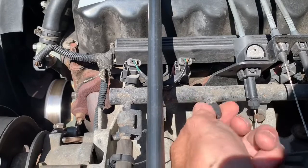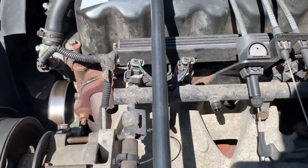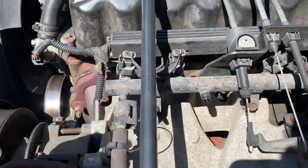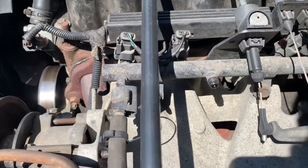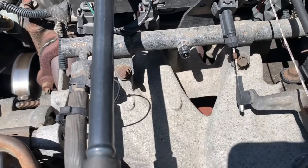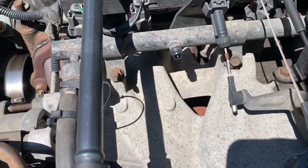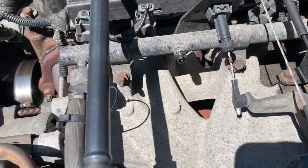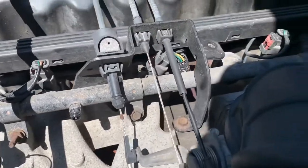Fuel pressure — we'll want to release this before we start taking the fuel rail off, otherwise we'll have fuel spraying all over ourselves and nobody really likes that. So let's do a couple of the more non-straightforward things, and I won't bore you guys with removing 10-millimeter bolts. To get a baseline on the current miles per gallon and the engine idle, we'll go ahead and take a look at those two things now before we change anything — kind of have it as our control for this experiment.